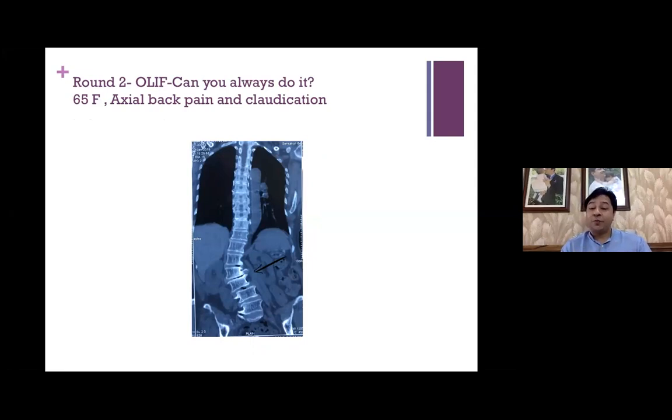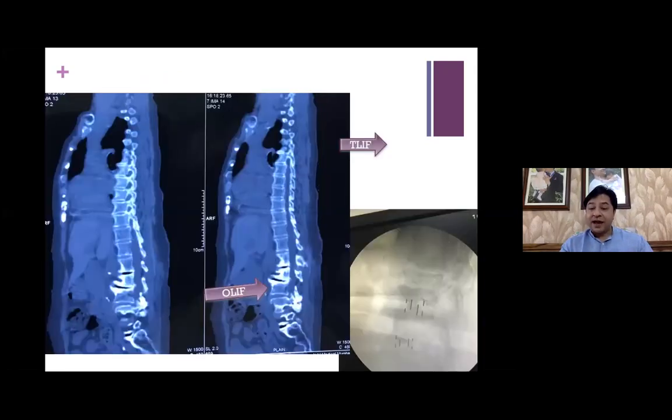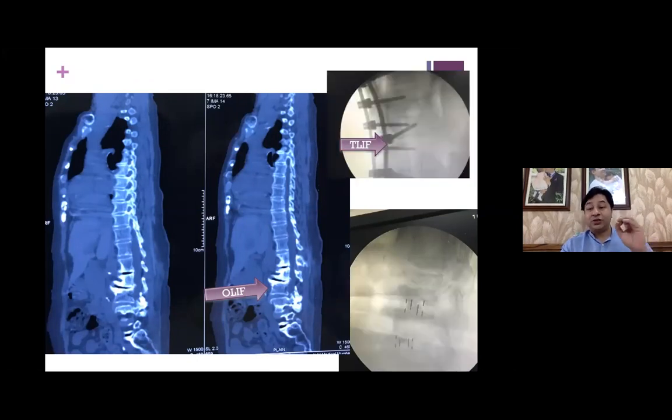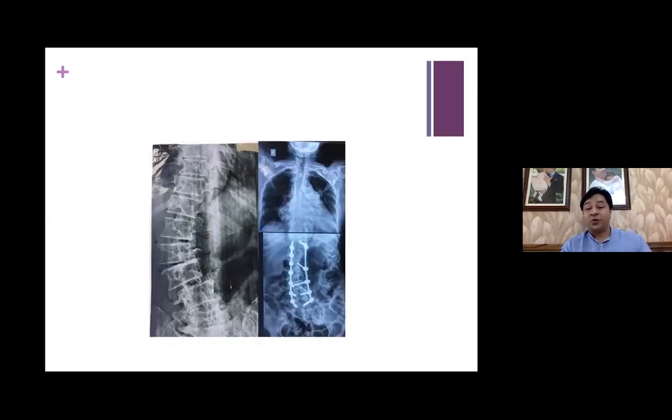I'll show you some of my examples where we could not do it for whatever reasons. So this was a degenerative scoliosis, a beautiful case to do OLIF. We planned for L2-3, L3-4, and L1 to OLIF. But we could manage the 2-3 and 3-4. L1-L2, we could not approach because it's not that easy to approach L1-L2 sometimes with OLIF. So we had to do a MIS TLIF. So even in cases where you think you can do an OLIF, it's not always possible.